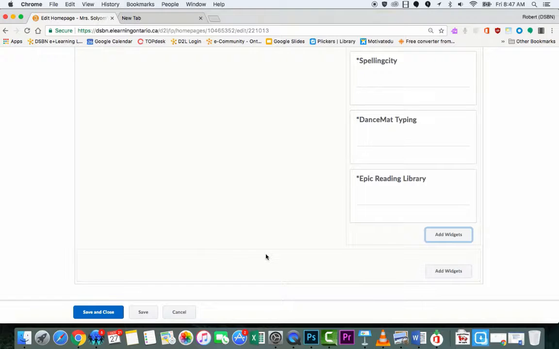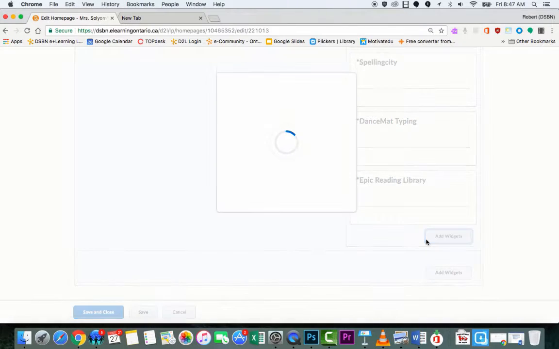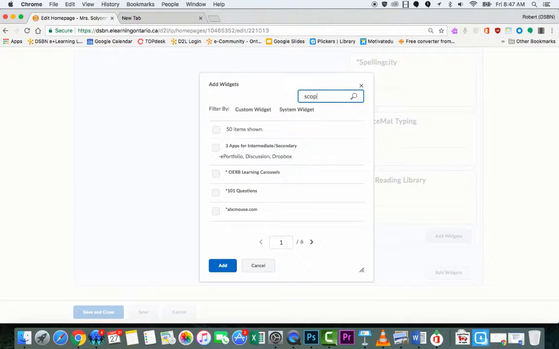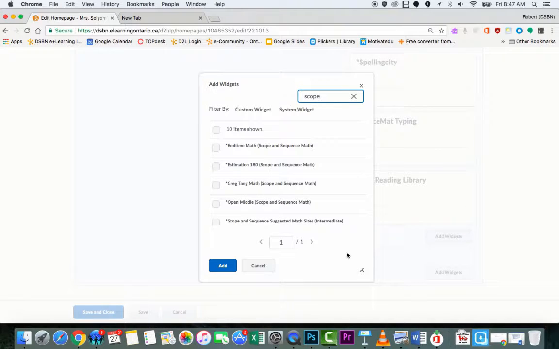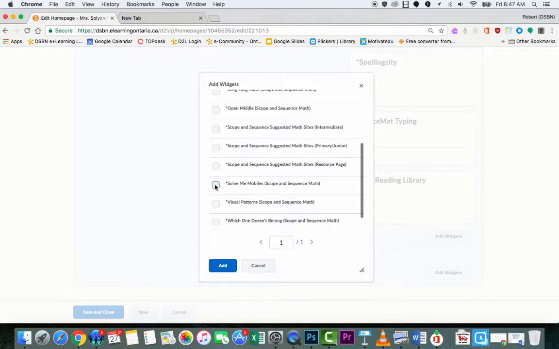And so if you want to bring it up on the smart board or you want kids to go in through your account, you can do that. People find workarounds for that. But essentially, what it comes down to now, say you want some math ones, right? I know scope is not your thing, because you're going a different order. But these are all the ones they kind of talk about in scope and sequence.